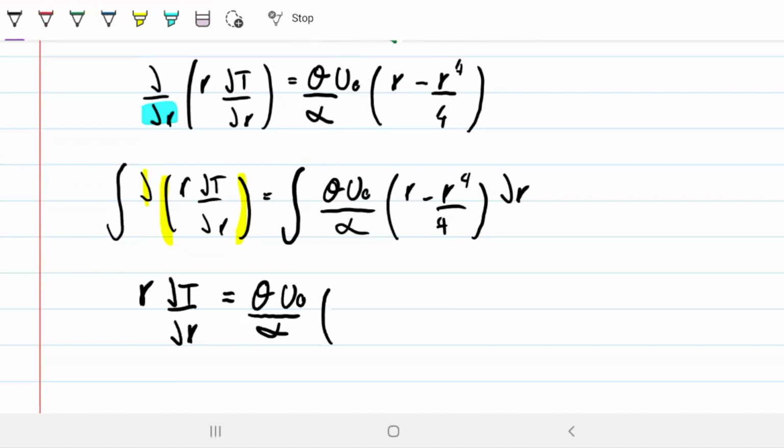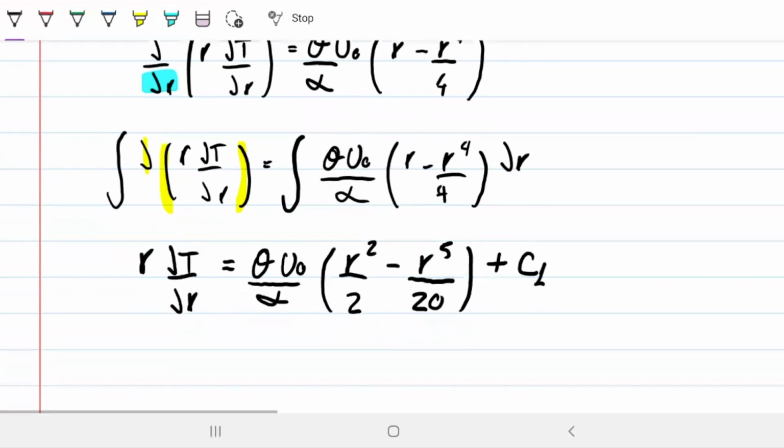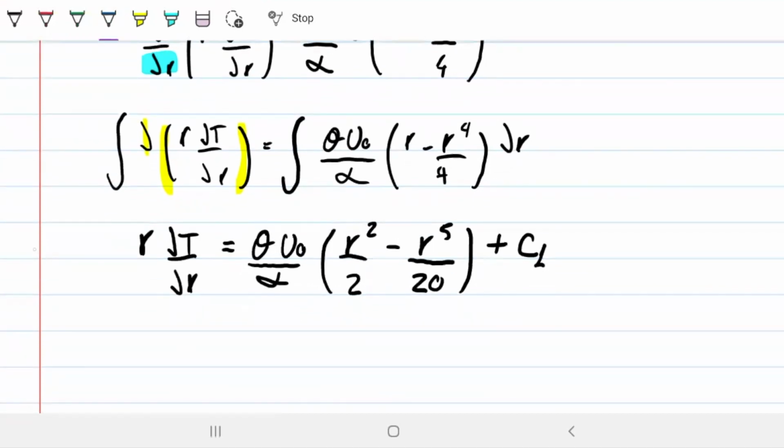One of them, my radius will be r squared over 2. The other one will be r to the 5th over 5, and then we have a 4 there, so 5 times 4, that's 20. And we're going to have two constants, but I can sum them up because they're constants. So if I sum two constants that I don't know, I'm going to get a third constant that I don't know, so I can just have that one there. Okay, so I'm going to have to eliminate these constants eventually, and that's why I want to put that star there, so I can remember where I'm going to do that.